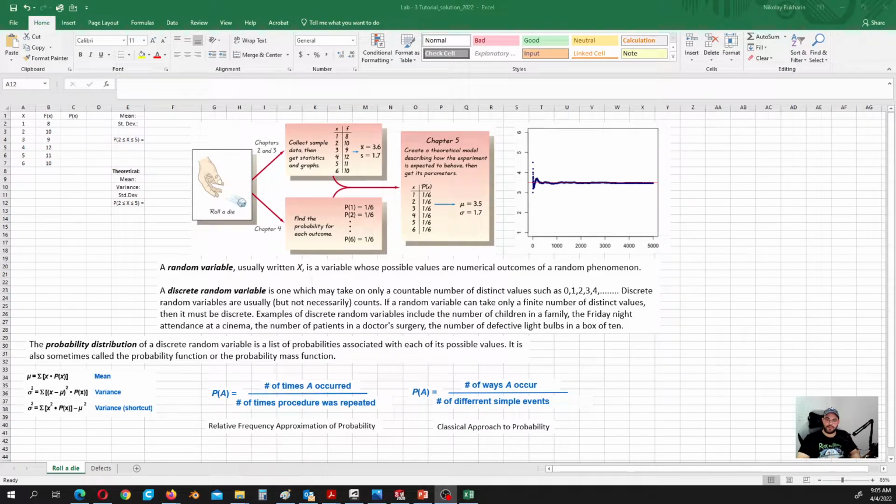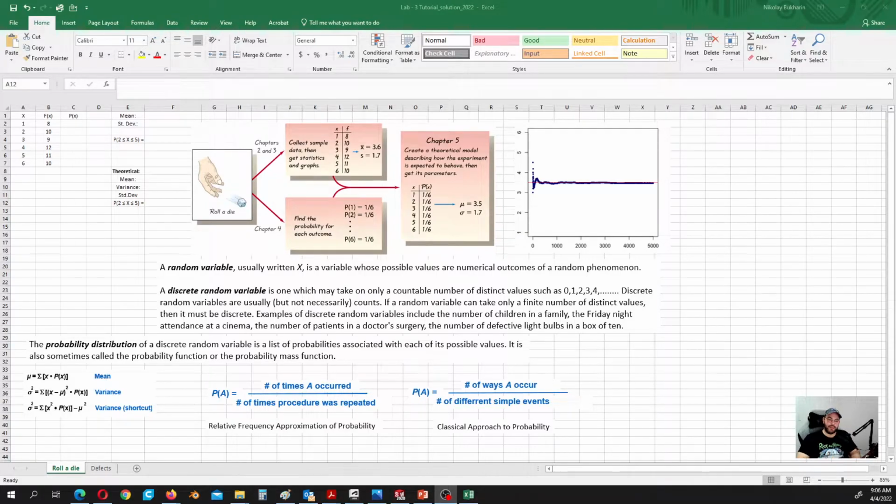Okay, so the first definition I would like to introduce is the random variable. A random variable is just a numerical description of our outcomes. Let's say we are flipping a coin, that's another well-known statistical experiment. Then we can introduce our random variable as 0 and 1. So 0, let's say heads, and 1 is tails, or vice versa. Or it could be other numbers. 0 and 1 are just more convenient numbers for the description of the outcomes in this particular case.